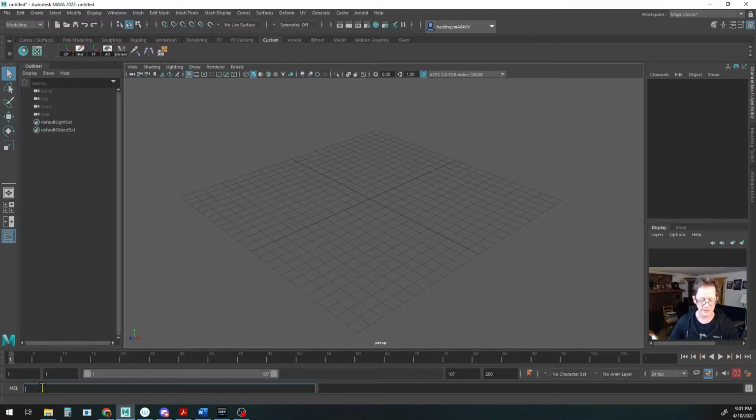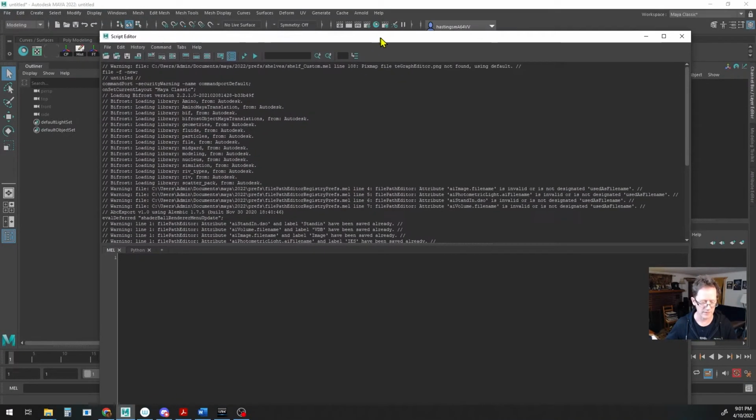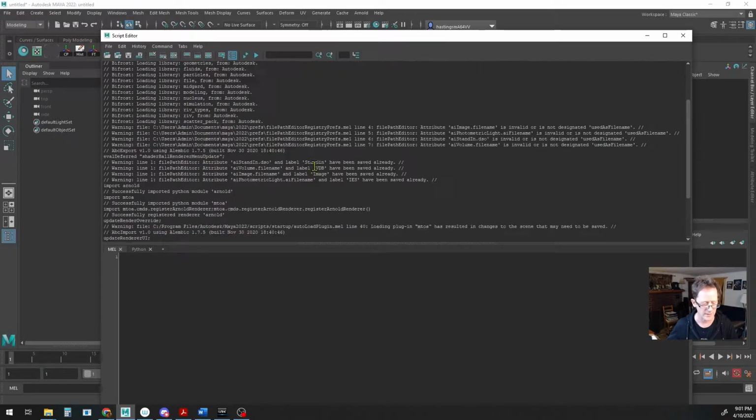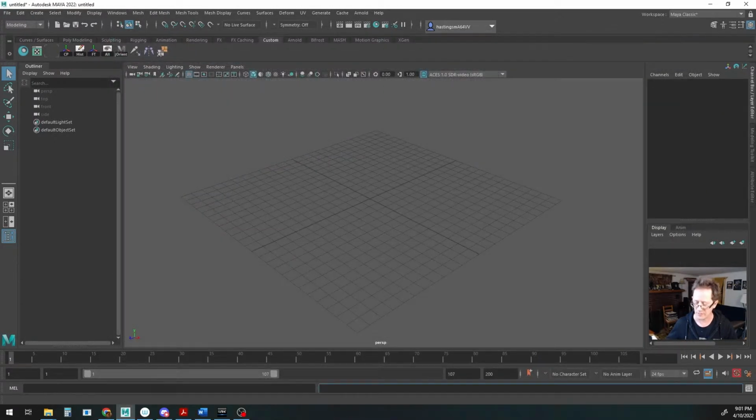This is a thing called MEL scripting, and you can do coding in it to automate some functions. You can even put up little windows and have custom scripts, and I haven't done a whole lot of that, but there's some people that really specialize in it, and they're very valuable at companies. This is a status window over here that'll show you what's going on. This will also bring up your scripting, and you can see all the actions that are going on at the time. Anyways, just to show you what that stuff is.